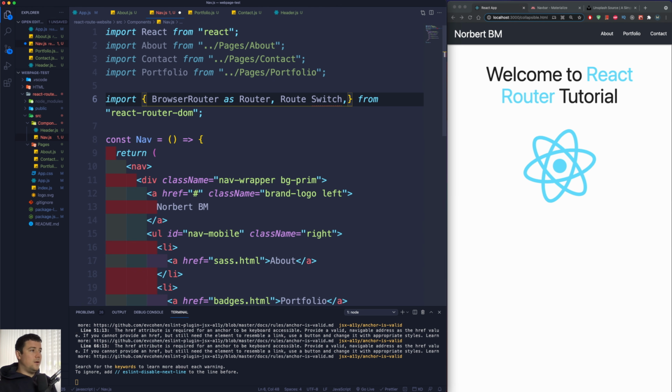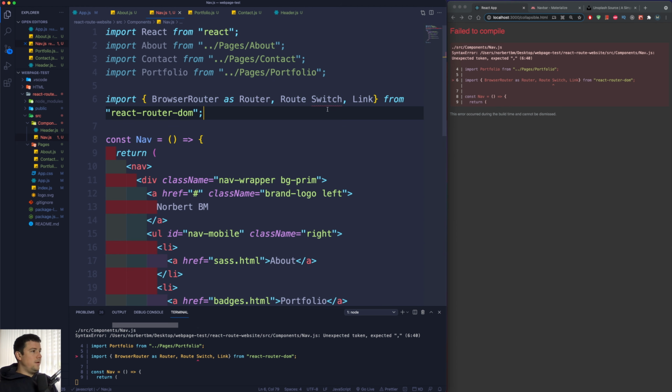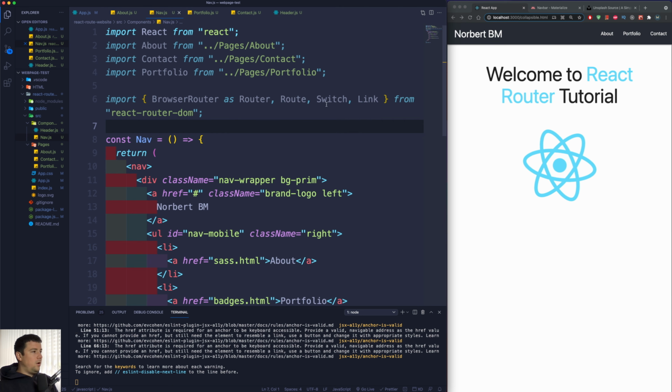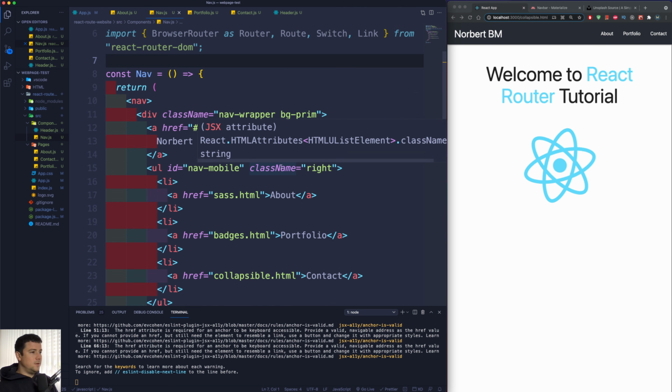And as you can see, we're having here a problem, href attribute and so on, because we cannot use anchor tags, we need to use links. So first of all, I typed in switch, yes, correctly, and we need to import link. Okay, so after we have all of them, we're missing here a comma. So after we have all four of them imported, let me show you now something.